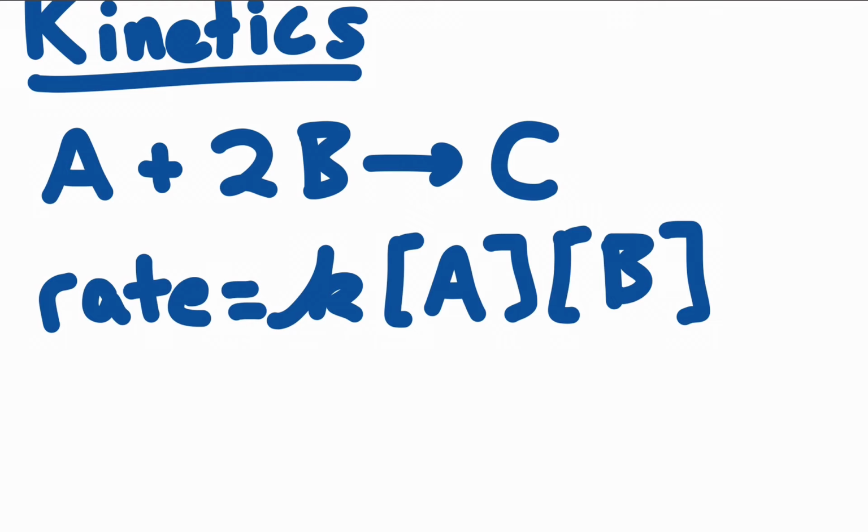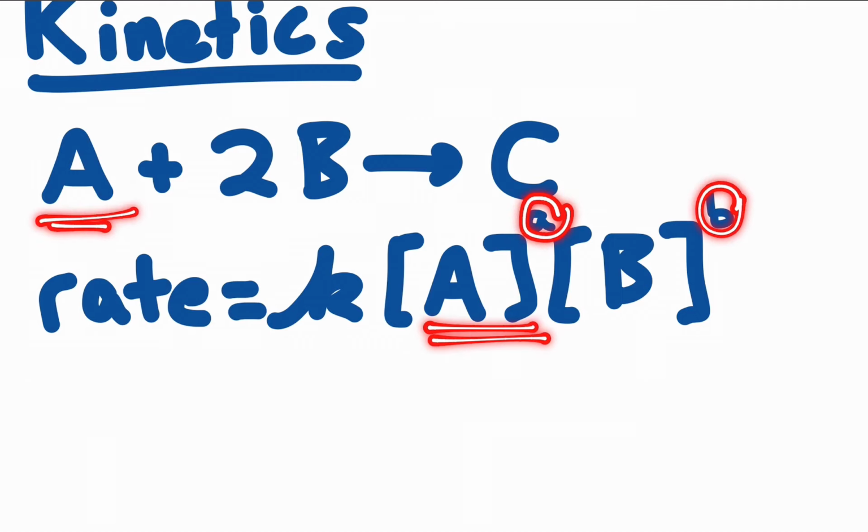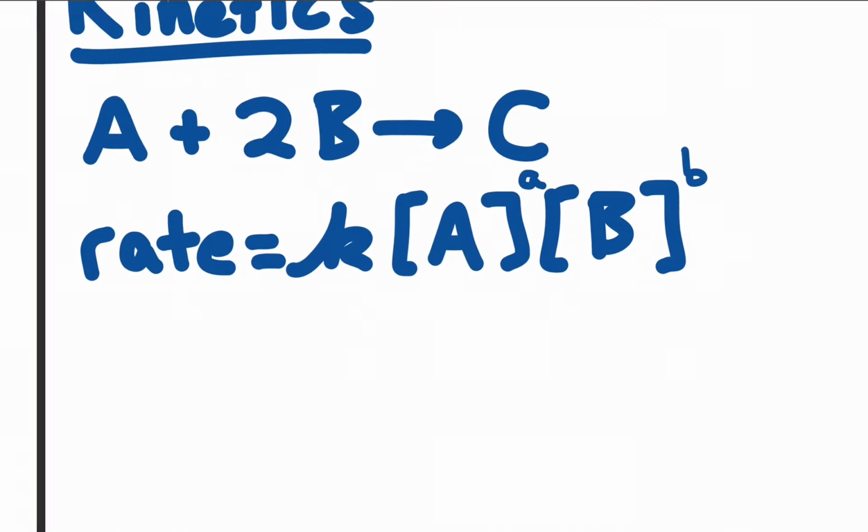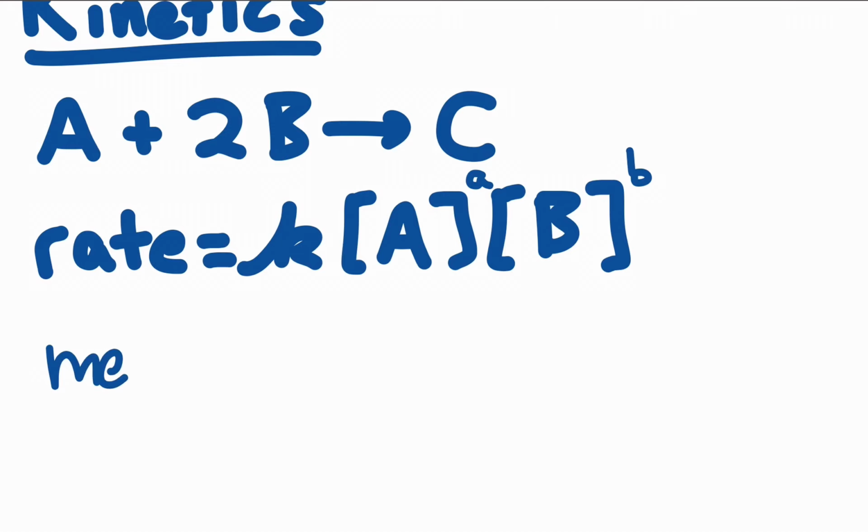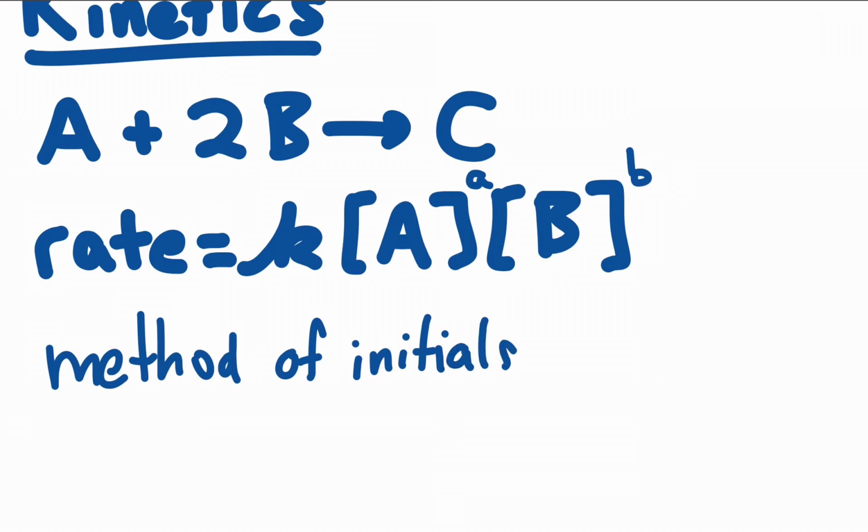And those concentrations are raised to what are called orders. These are exponents that tell us how changing the concentration of a substance in a reaction affects the rate. And you can find out what these rate laws are using what's called the method of initial rates. We'll do a sample problem like that later, but in short, it has you look at how varying the concentration initially in an experiment of one species and what it does to the rate.